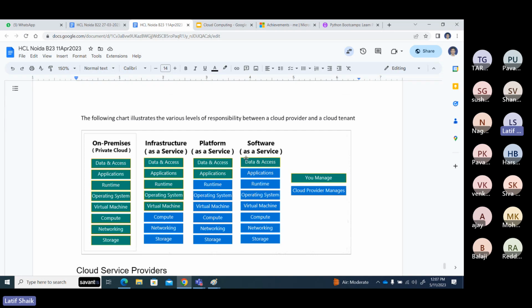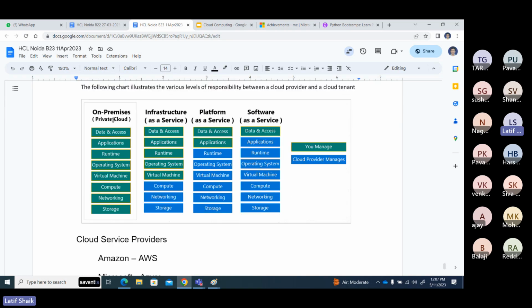So this is the thing. If you are having your own data center, you have to maintain storage, networking, compute, and the virtualization environment, virtual machines, operating system, and runtimes, application, data, and access. All these things you have to do yourself on-premises or in a private cloud.